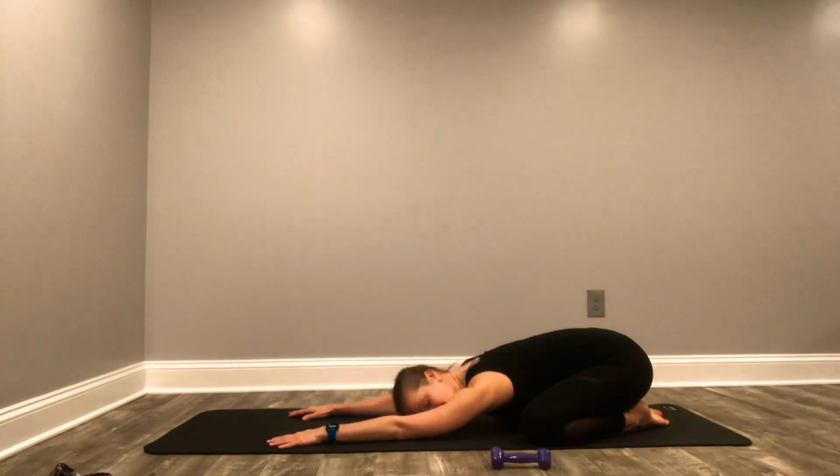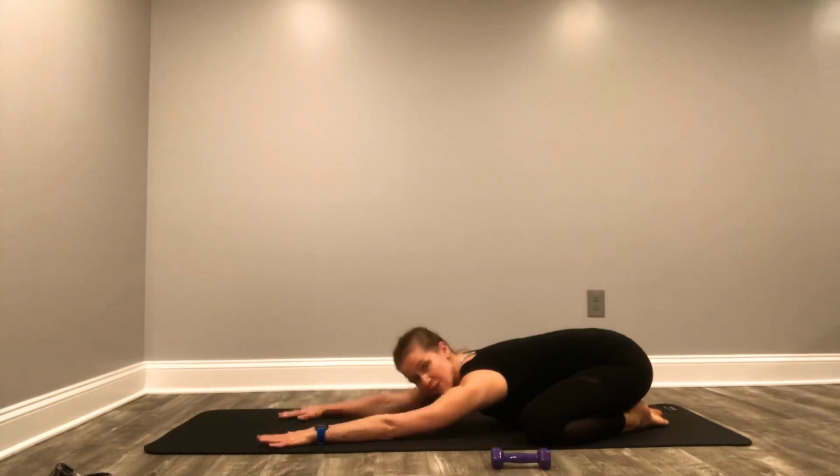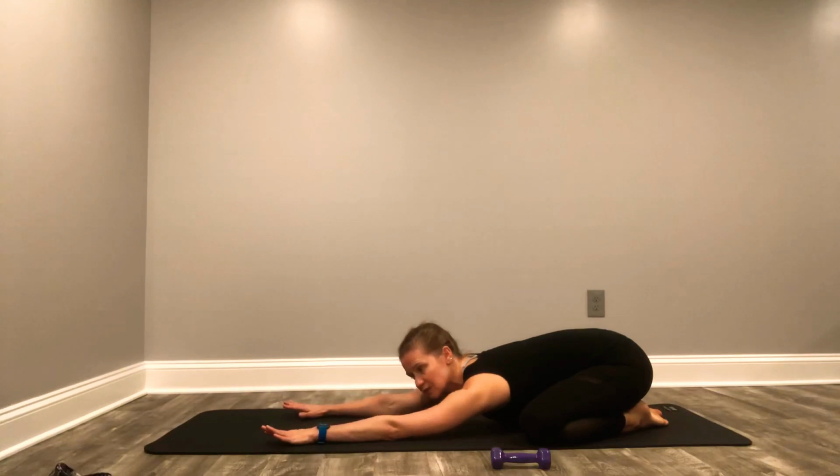Good. Nice deep inhale and exhale. Rest your forehead down. Stretch your arms long and just take deep breaths here. Let your muscles relax. Remember, your muscles need oxygen, so don't shallow breathe. Good. One more.